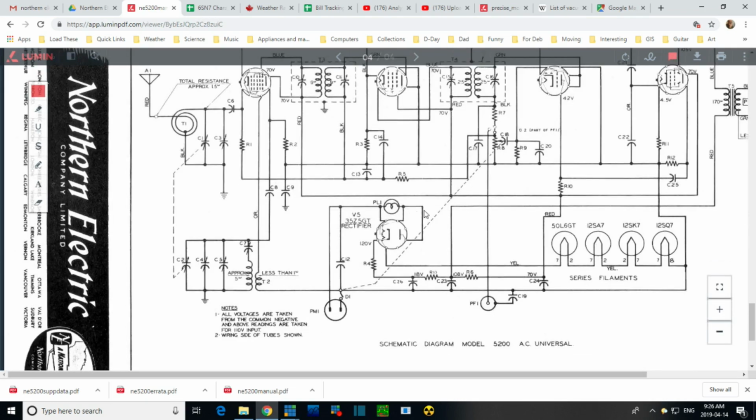Let's go bigger. So when you first start up the radio, a much larger voltage drop falls across this heater at first. That's how it appears to me. And the light bulb goes very bright from that. And very quickly it dulls down as the current flow in the string drops off and the voltage drop across here drops off. I think this is why the bulb goes so bright at first.